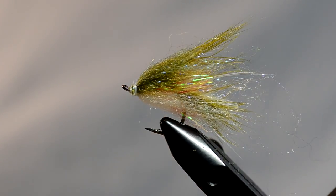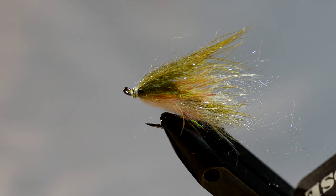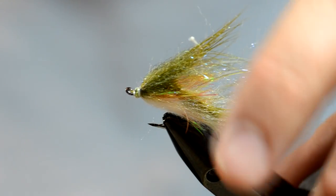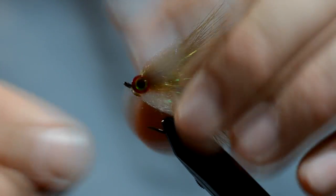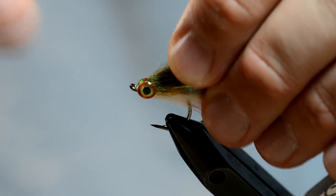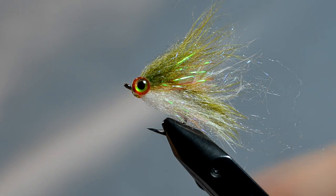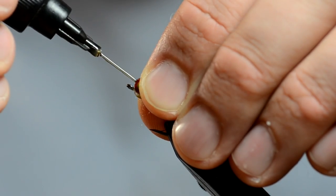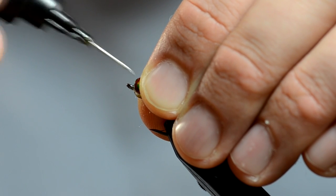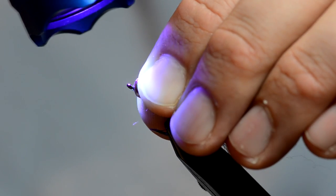From here we're ready to put eyes on. We've got some clear cure eyes — crate eyes — and you can put basically any color you want on them. I've got some red eyes. We're going to put those on right behind the eye of the hook and just squeeze them in place. The key here is I'm not going to coat all the way around the eye back into the fibers — just coat right in front of the eyes. I'm going to take the Hydro and squirt just a little bit down in between the eyes, then take my Pro-Lite and cure it while my fingers are still squeezing to lock them in place.